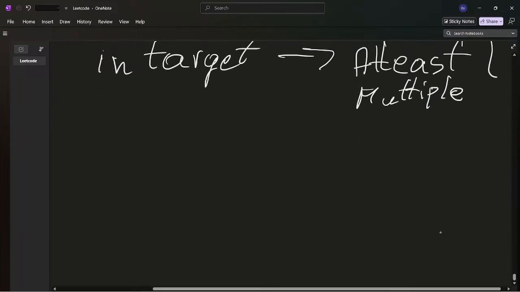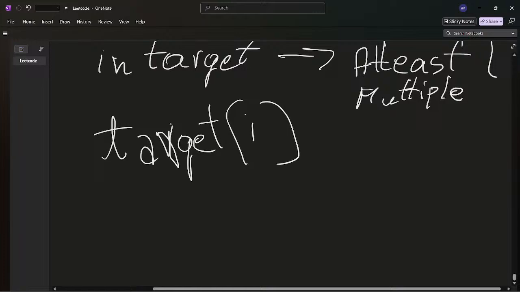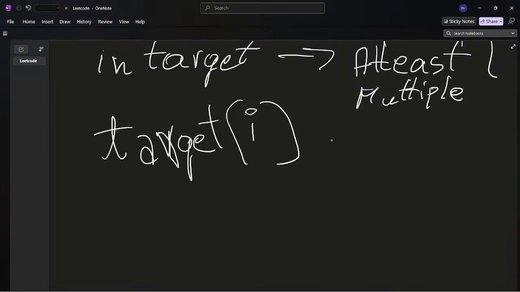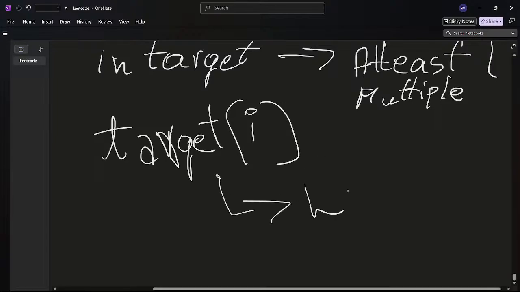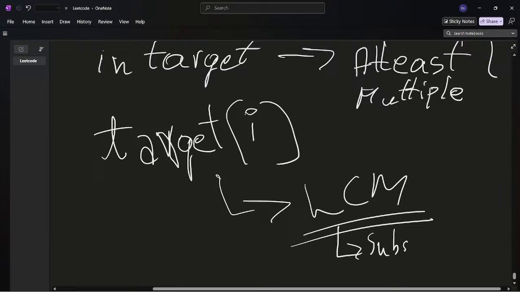We need to have target i. There's an array. So what we'll do with this is we'll try to find our LCM, least common multiples of subsets of target. LCM of what? Subset of target.